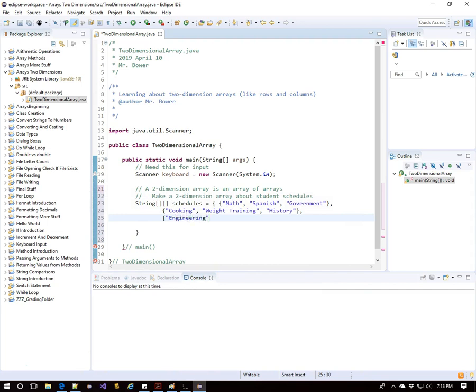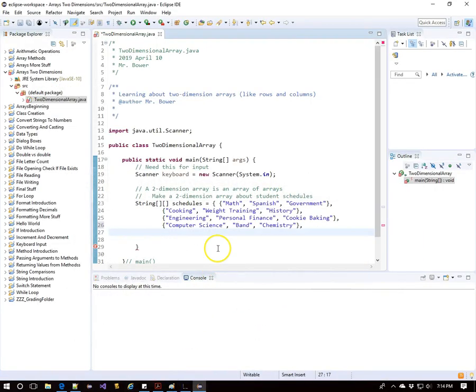Remember, we had 0, 1, and 2. This student has engineering, personal finance, and cookie baking. That's the end of this row, so here comes another brace, followed by a comma. Our next student: computer science, band, chemistry. Then an ending brace, because it's the end of that row. Another comma, we have one more row to go.